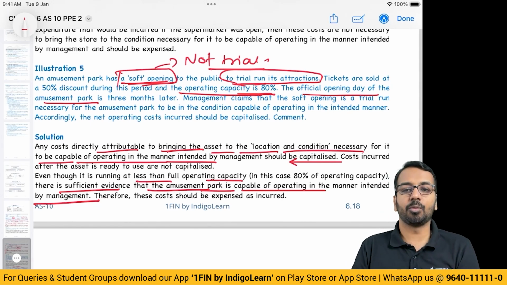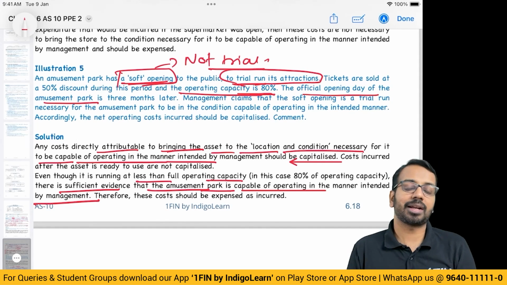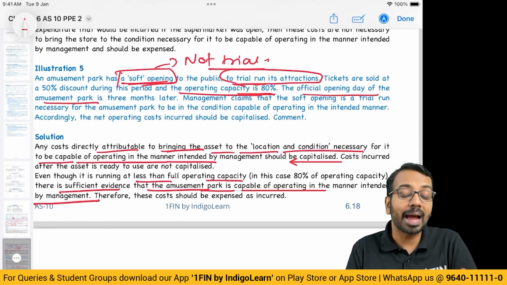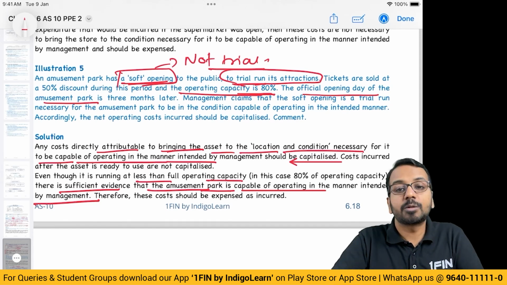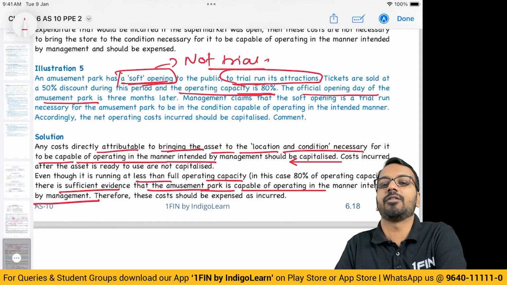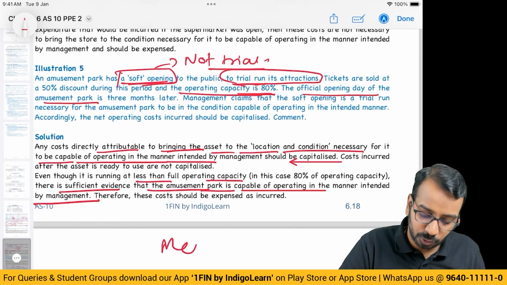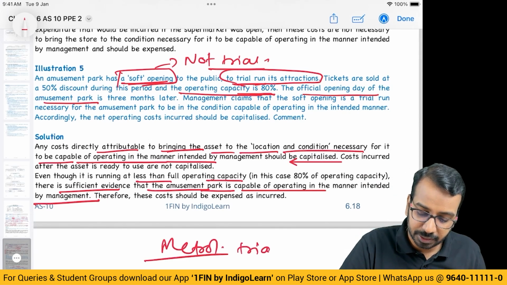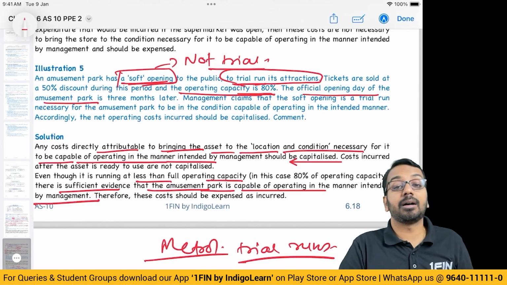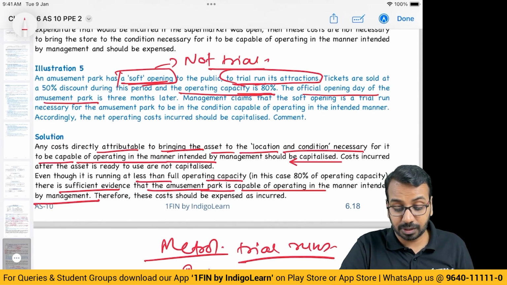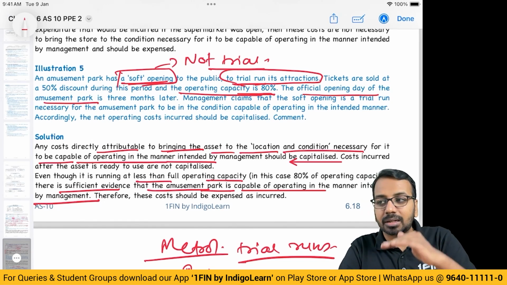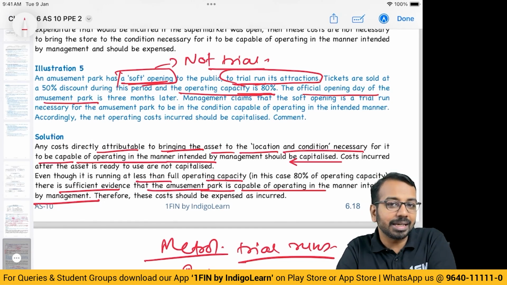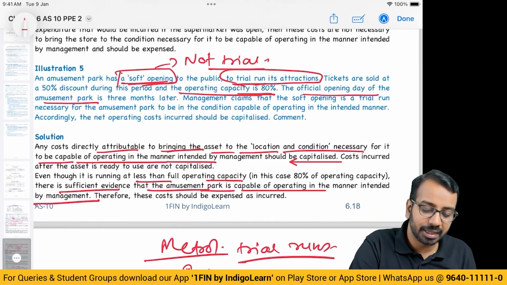So then how do we distinguish trial runs which are required and trial runs which are not required? See, trial runs which are required are something which is mandated by the government or mandated by law or mandated for safety reasons. If you have opened the amusement park to the public, it is already ready for use. So trial run, you would have seen metro trial runs, or train trial runs, railway trial runs. Whenever they have to lay down a new line, they will do some trial runs. Only when the trial runs are completed successfully, then it is given clearance for opening. So here, this is not a trial run.